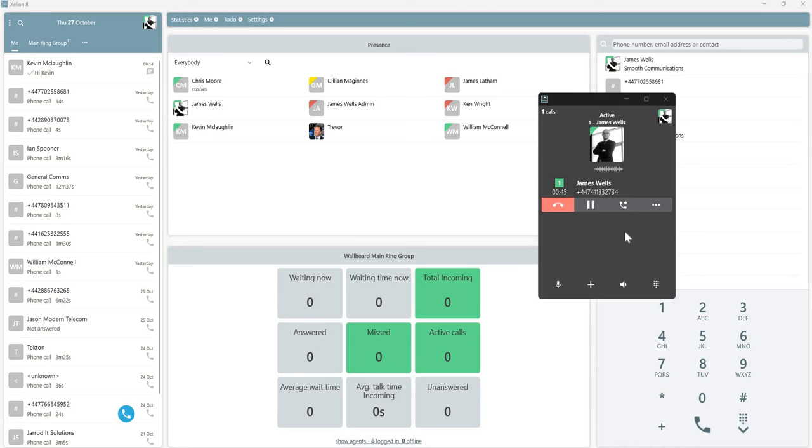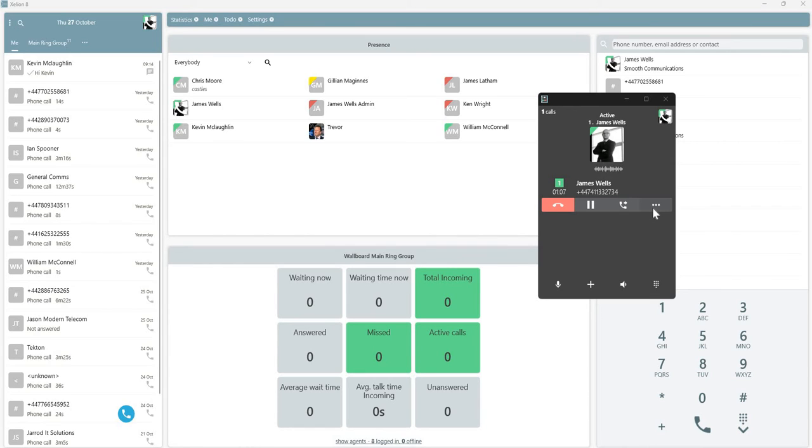And in this session, we're going to cover both blind transfers and attended transfers. A blind transfer is where you will send the call to a colleague without speaking to them first. And an attended transfer is where you will consult with that individual first before transferring the call through. So in this case, let's cover a blind transfer first.